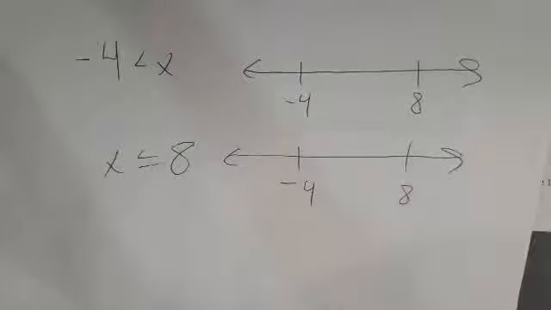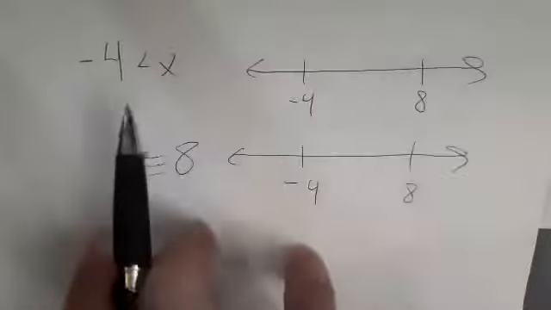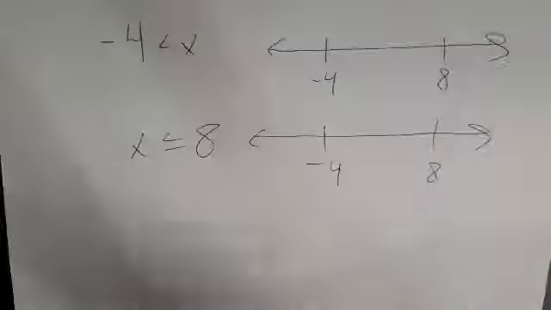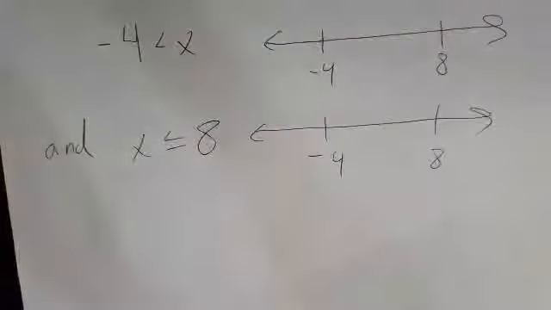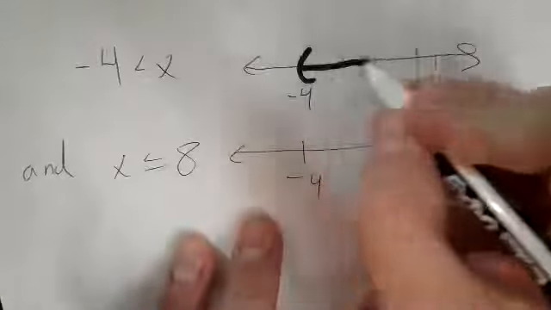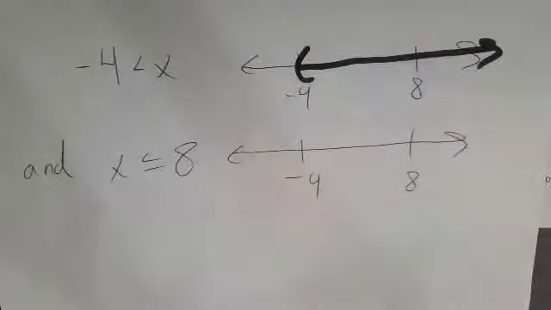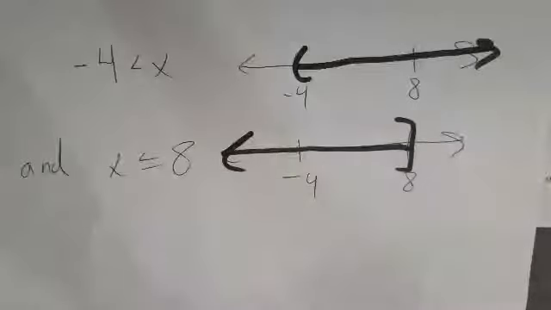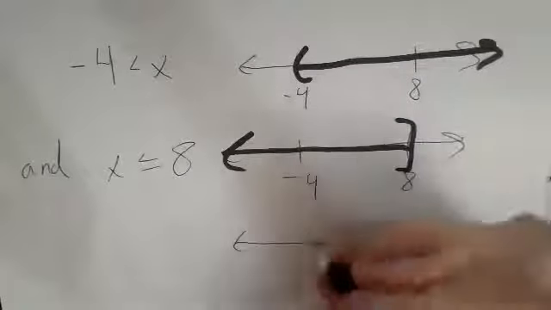And so if we look at these things separately, we want to make sure that x is greater than a minus 4 and x is less than or equal to 8. And I said the word, but this is actually an and statement happening here. We want to make sure that happens and that happens. So if we think about what these graphs look like, if x is greater than a minus 4, and this is hard parentheses. And so if I'm using this and thing, my solution, I put these things together.